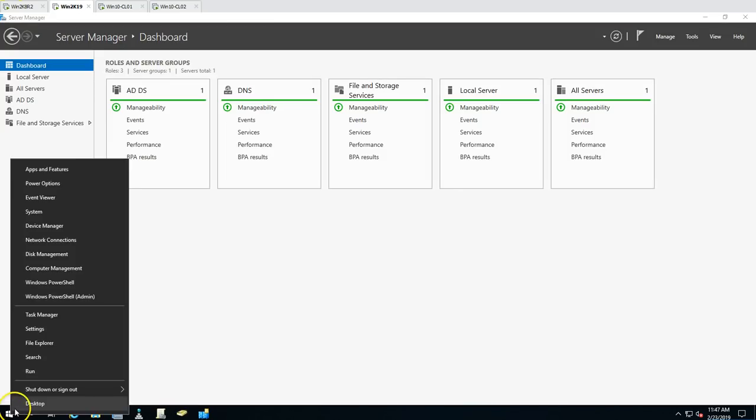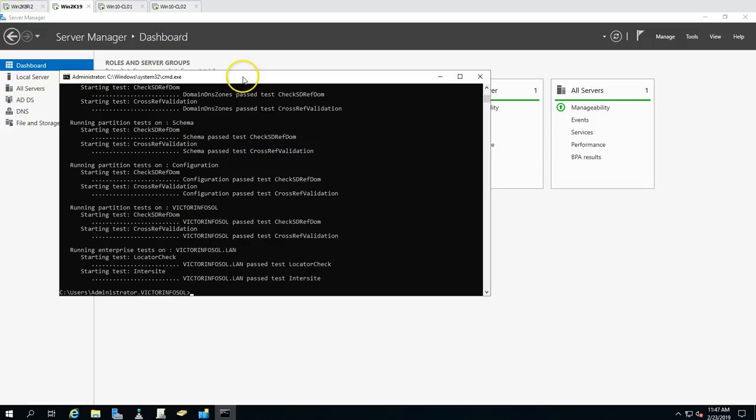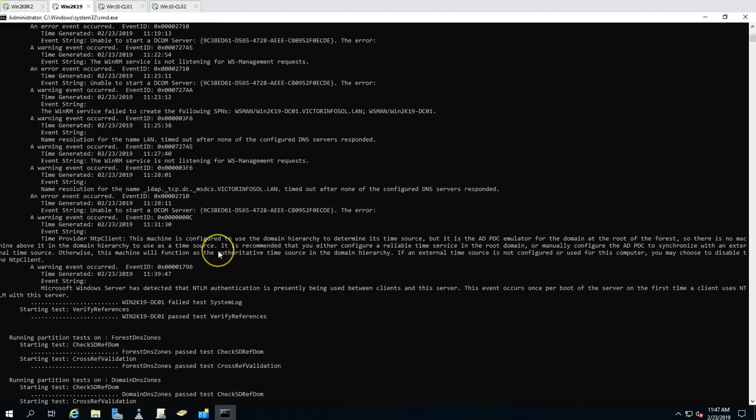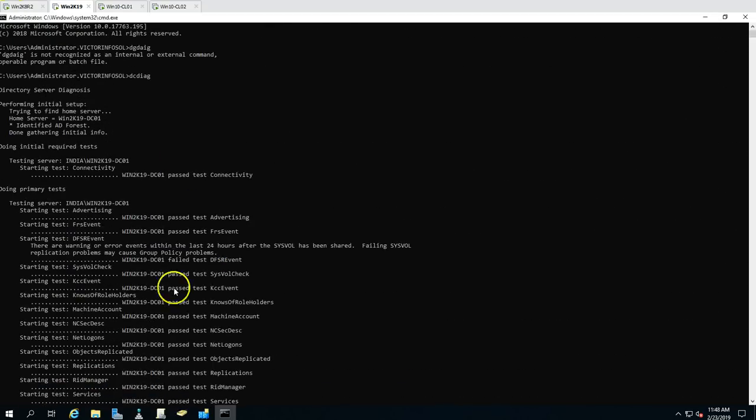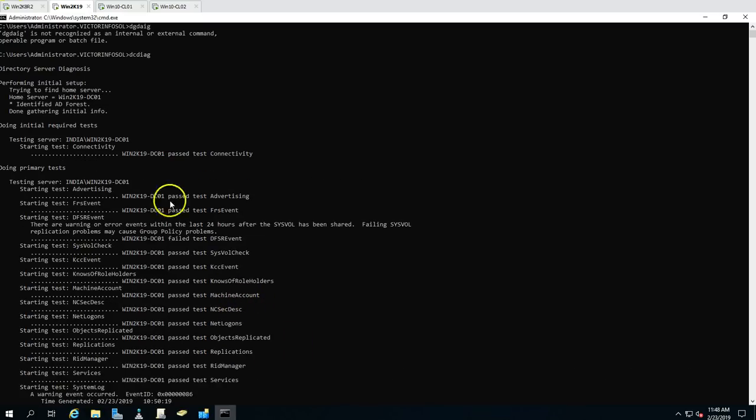So I'm going to run cmd again, and you can verify DC health. So everything is passed, so we are good. You can go ahead and analyze these things in detail, but basically everything is passed.